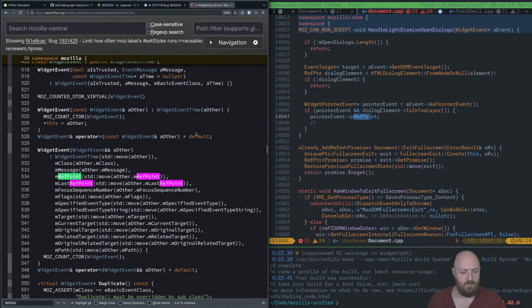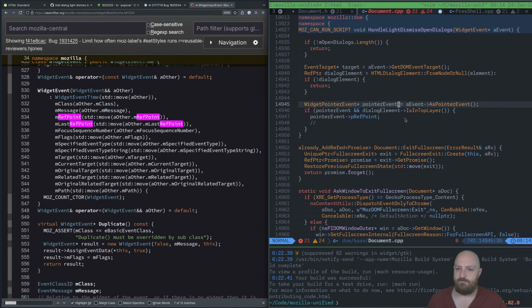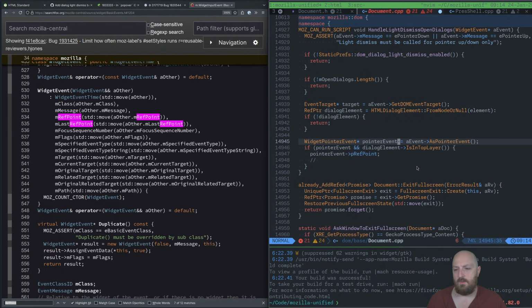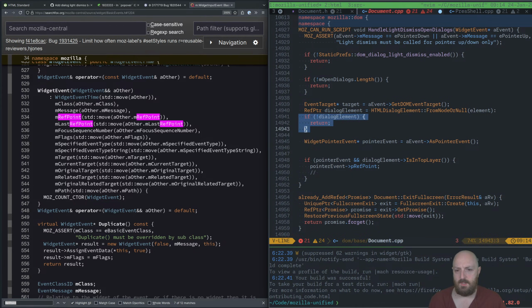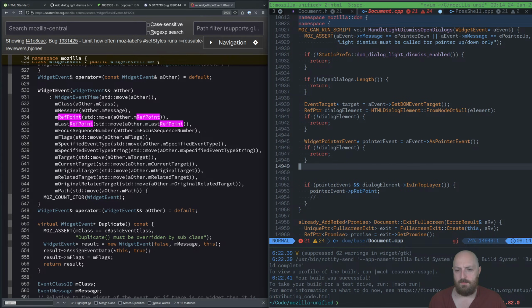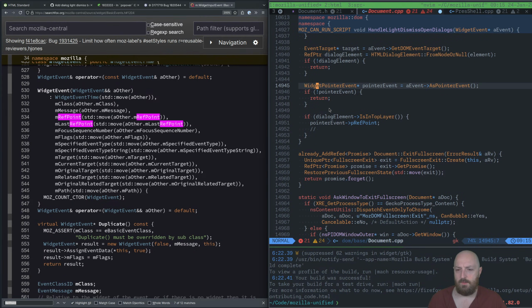Input event had the ref point. So it's probably fine to just keep it cast as a pointer event, because there's no point in making it generic when we know it's a pointer event. It'll point to one of the superclasses.